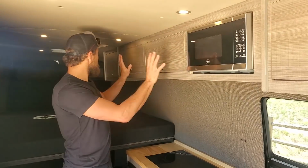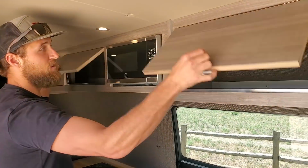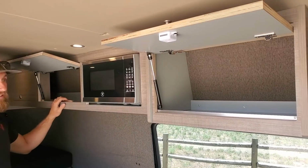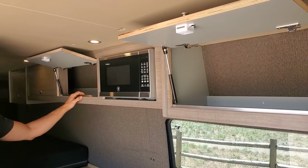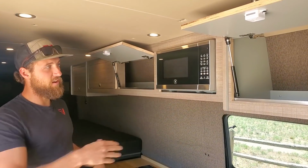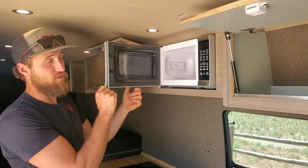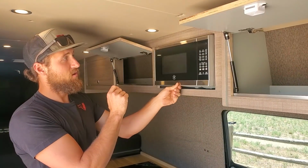Overhead cabinet, we did a lot of overhead cabinetry in this guy, so they got a lot of storage. All gas lift on all these guys. And then the microwave here in the center. So this is powered directly off the battery as well. Utilizes that inverter to get power.